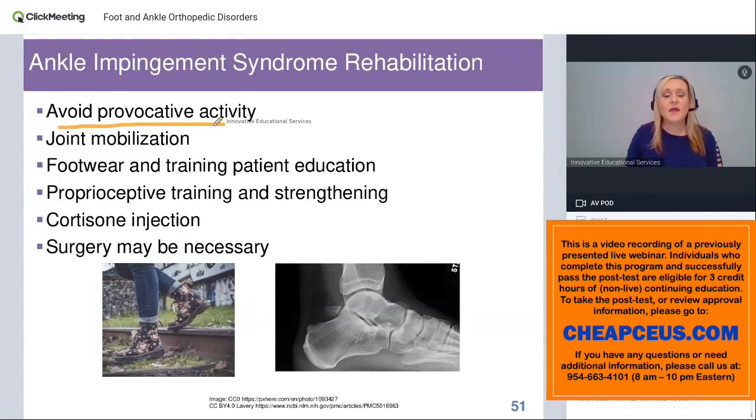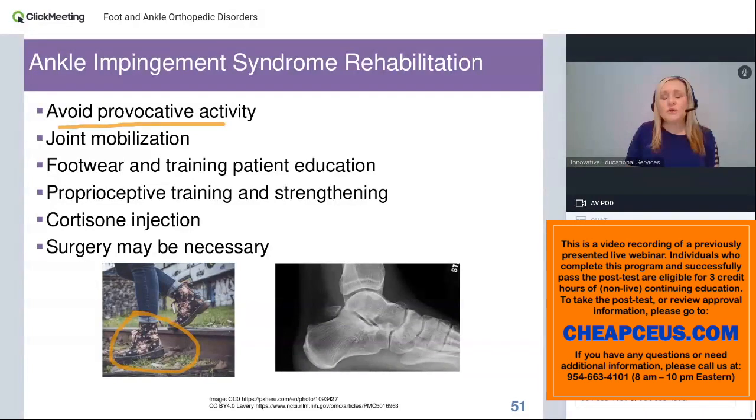So, management for anterior ankle impingement syndrome is going to focus on avoiding whatever activity is aggravating the individual. And some type of boot or shoe that restricts ankle range of motion might be beneficial, because if it's an anterior impingement syndrome, we don't want them to go into too much dorsiflexion. If it's a posterior impingement syndrome, we don't want them to go into too much plantar flexion while those tissues are healing. So that is going to help stabilize the joints as well as take some of the pressure off of the tissues so they can work in controlled movements.